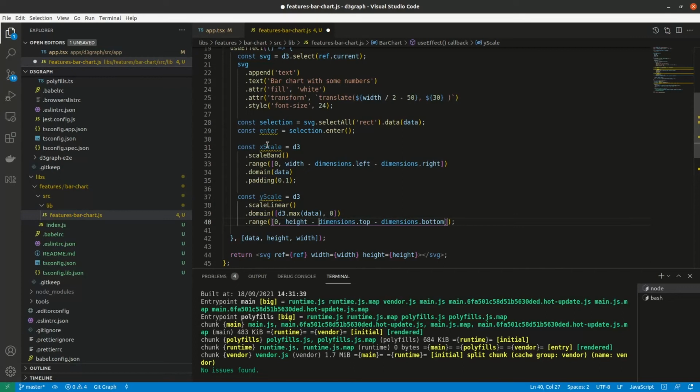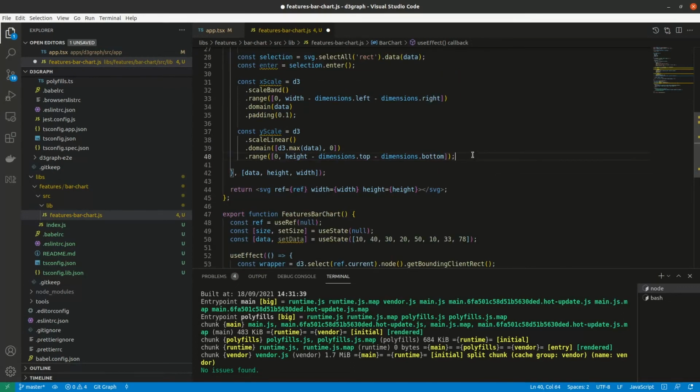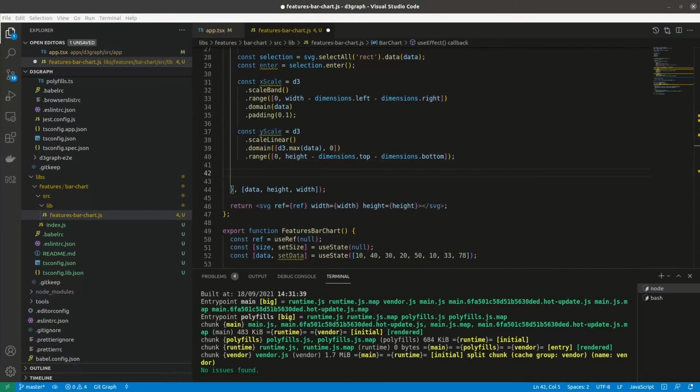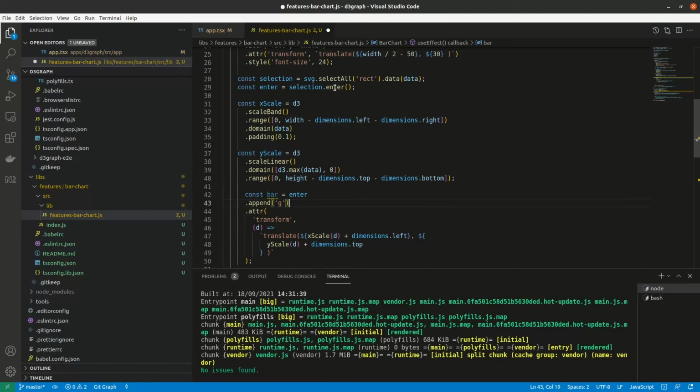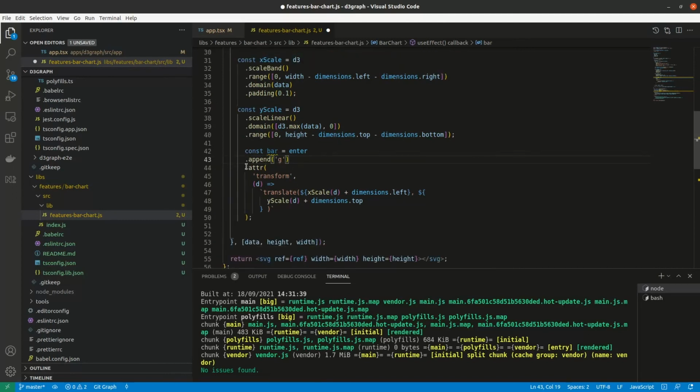Okay, so now I have those two functions. I can use them for my bars. I will make a constant variable. The bar will be a group, so I'm appending to this enter selection group, and then I'm passing this transform, so it will move by this much, for example. It will pass to my xScale function some value from this array, and it will just go through my entire array and assign values to that, and it will transform it by some specific values.